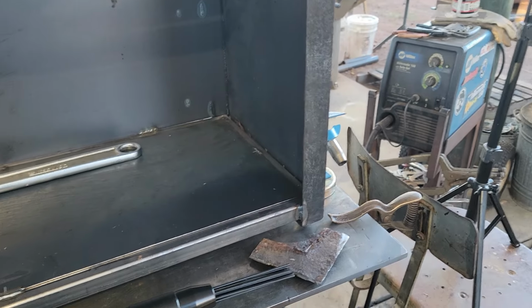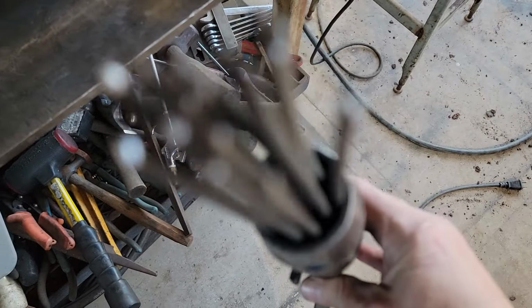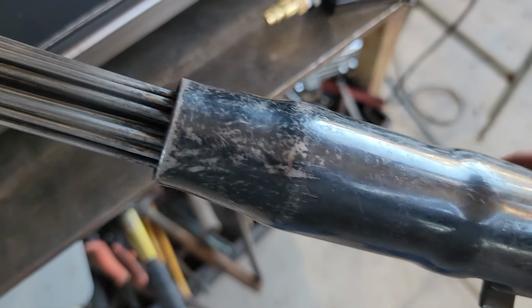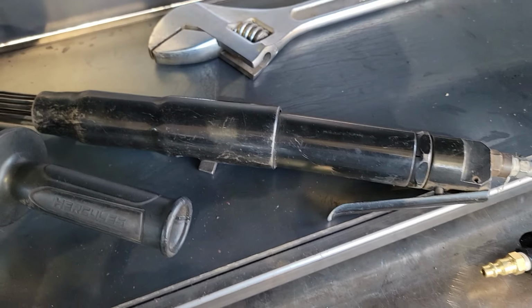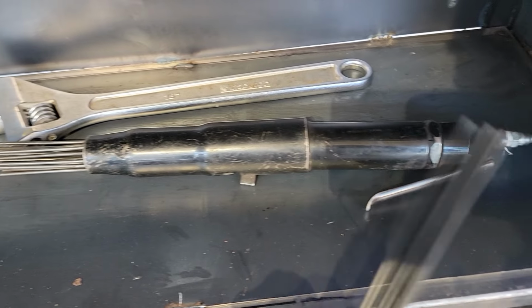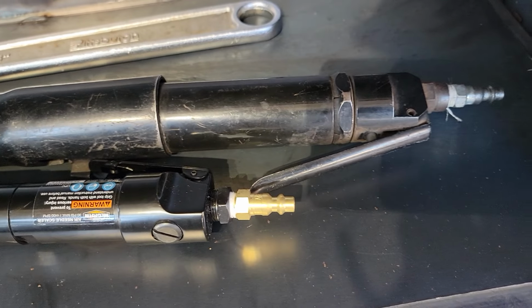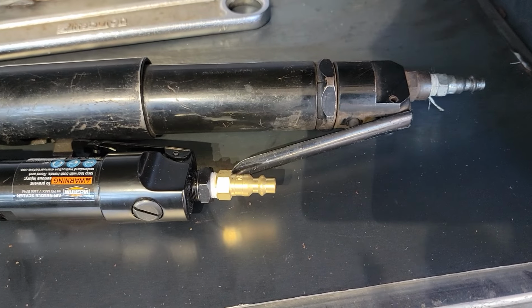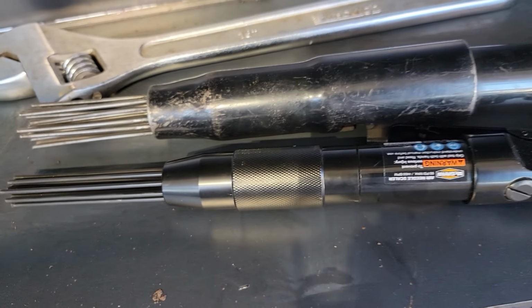Sit tight. All right. So this is the full-size needle scaler. As you can see, it's pretty well worn. It's been really good. It's still holding up just fine. And so this one here, just to do a side-by-side comparison, it's quite a bit smaller, probably like 5 to 6 inches shorter. The barrel is a lot smaller, so you can get into tighter spots a lot easier with this.